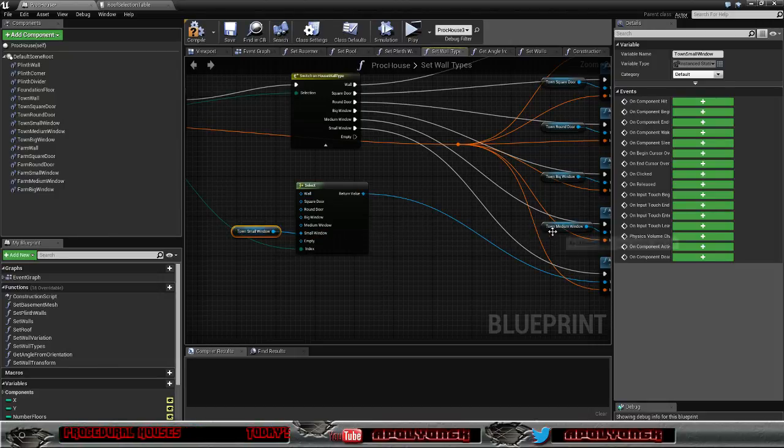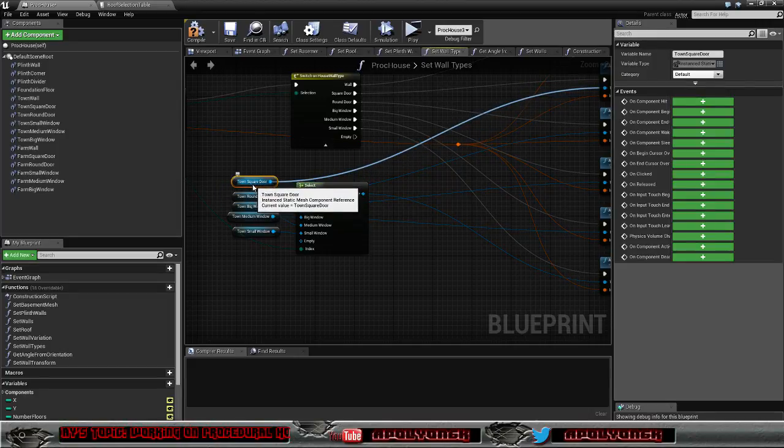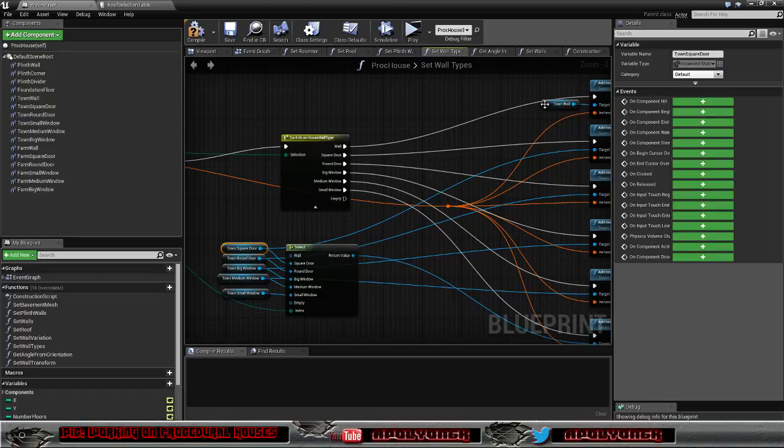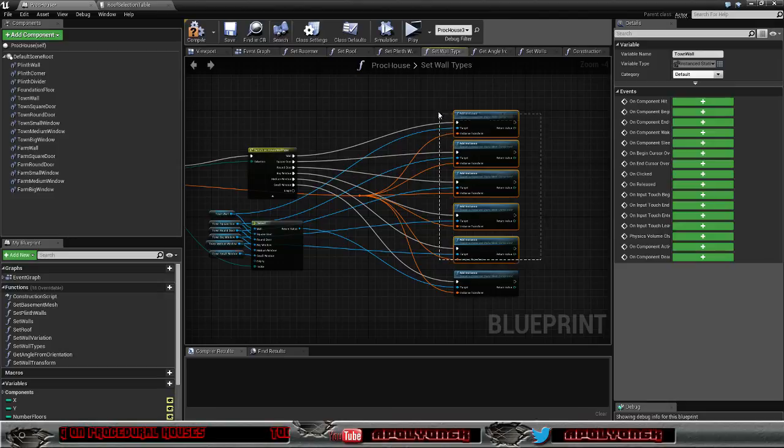Make this a bit easier to read. So we can remove these.